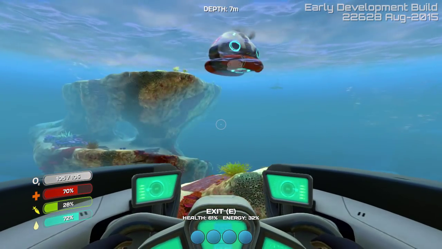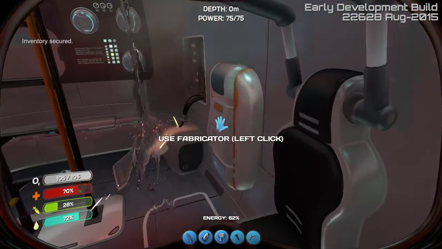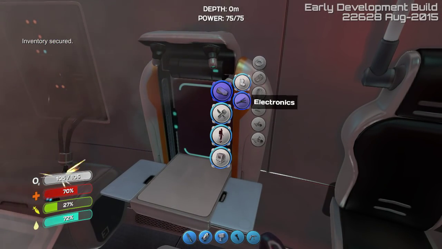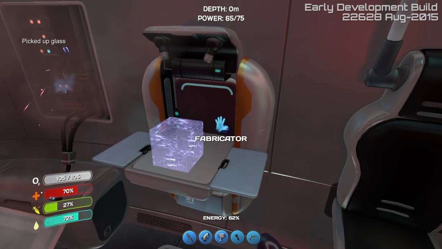Probably. Okay. So, let's make these plasteel ingots real quick. Let's make the plasteel ingots. Boom. Boom. I think I can do that, right? Okay, let's make a glass, too, while I'm at it. I need 5 of them, and then stalker teeth, eventually.